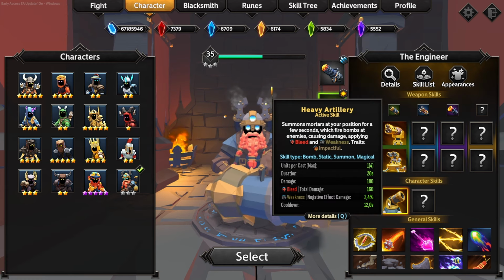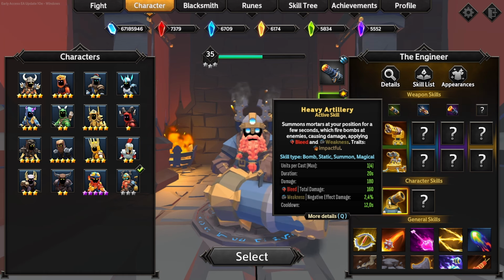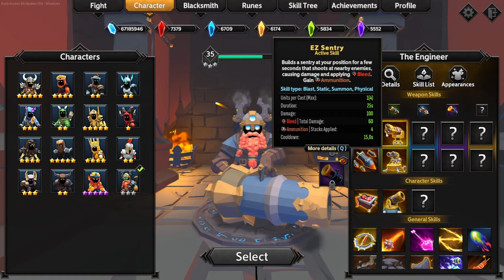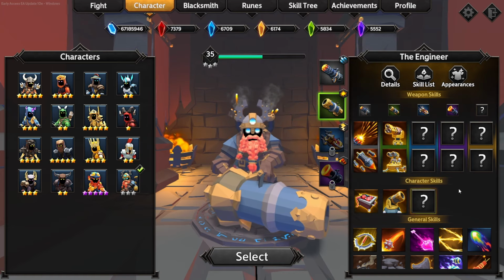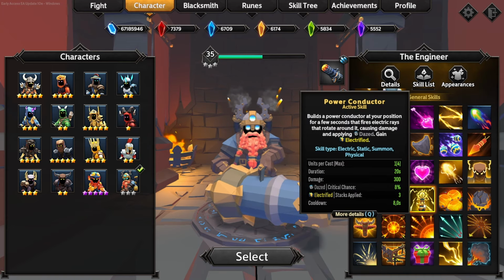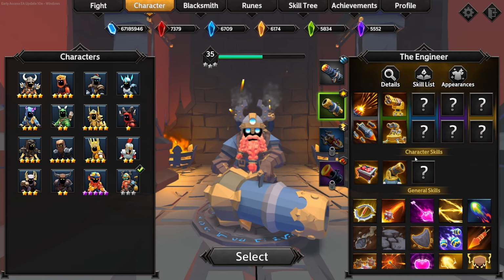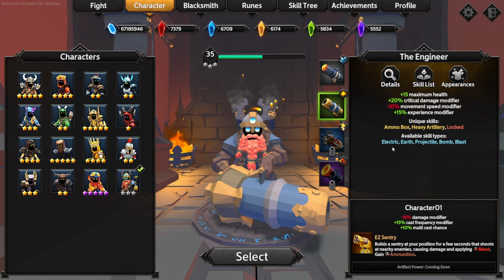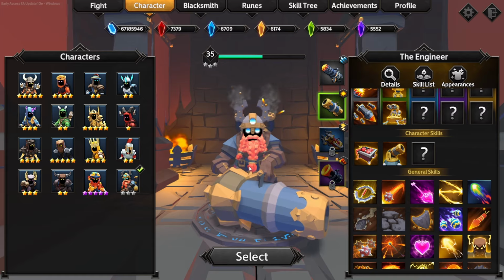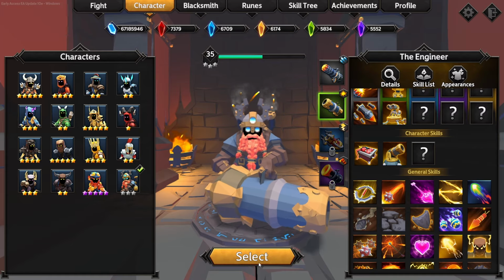And then we're going to try and get the heavy artillery for bleed and weakness as well as impactful. And then the ammo box, which leaves an ammo box at your position for a few seconds that grants ammunition every 1 second to you and nearby allies. So it will give ammunition to all of your summons as well, which is really cool. And then he does have access to quite a few static summons, and then also earth, as well as what are his other typings. He's got electric, earth, bomb, blast, and projectile. So just an upgraded version of the Houndmaster, being a blast character.